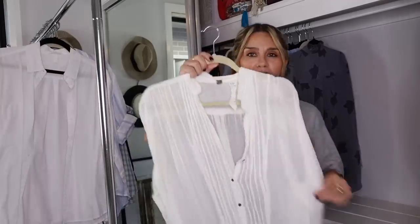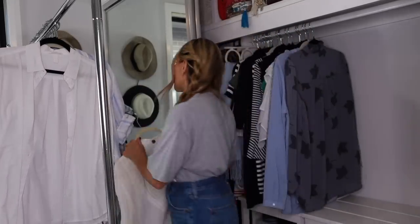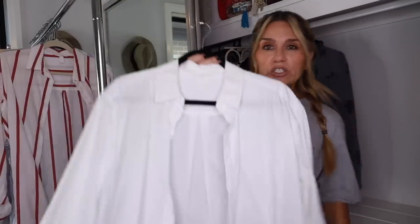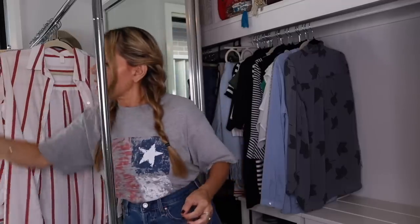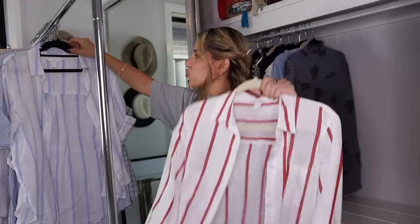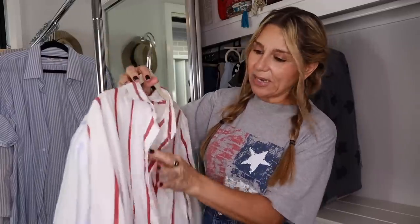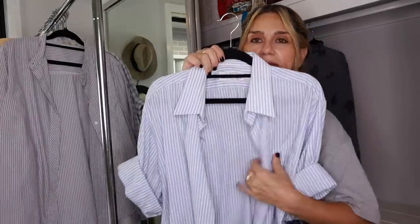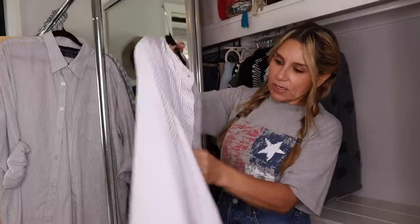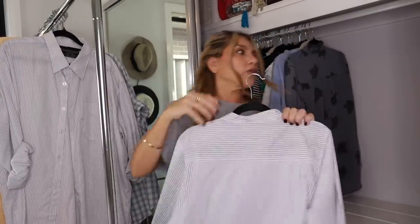This is a Free People shirt I've had for so many years — it's a summer piece, I wear it every single summer, I'll never part with it. This is a white button-down shirt that has had its day — I've already bought a replacement, so I'm going to part with that. These are H&M striped shirts — one cotton, one linen. They've survived every declutter so far and I think I'm going to keep them because they're just classic. This is a vintage short-sleeve men's shirt — that's summer.